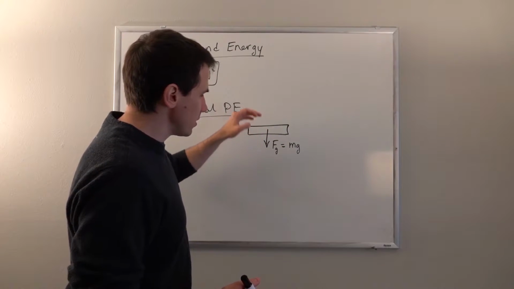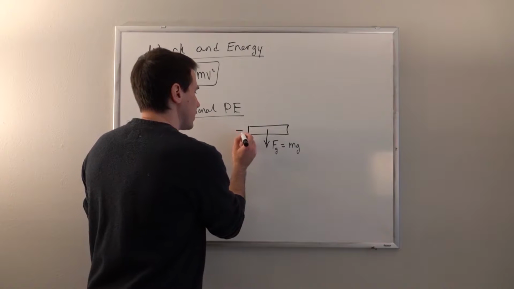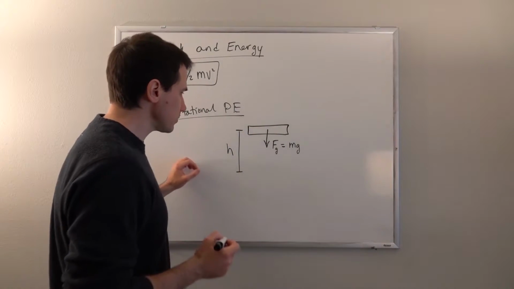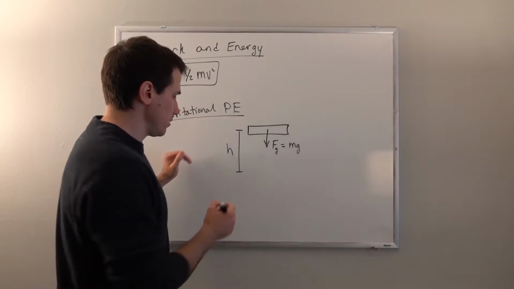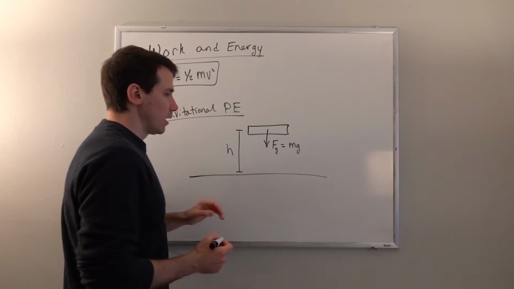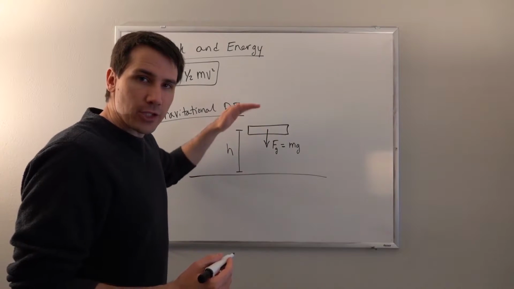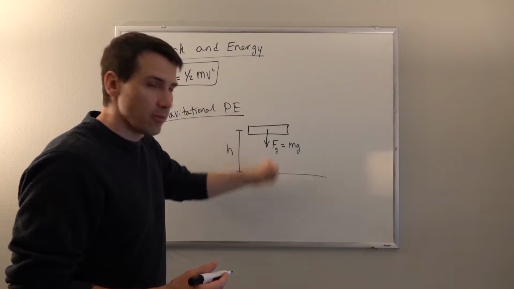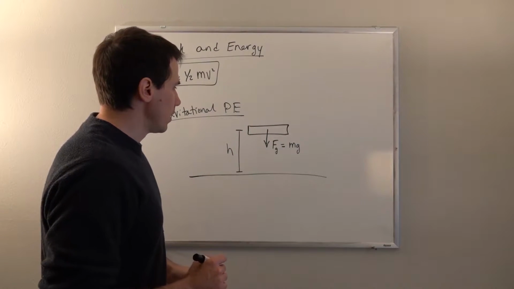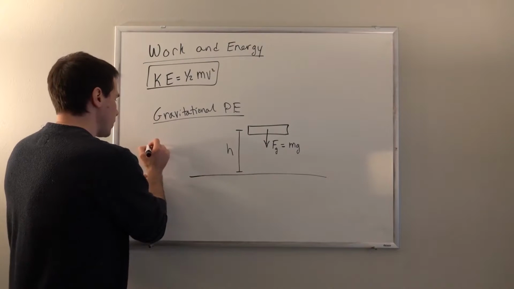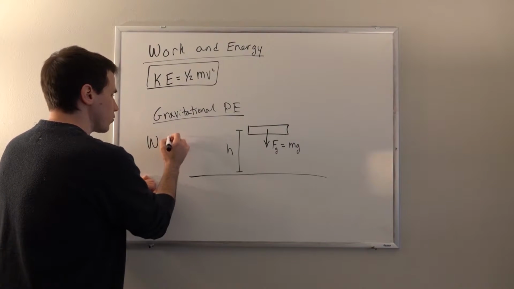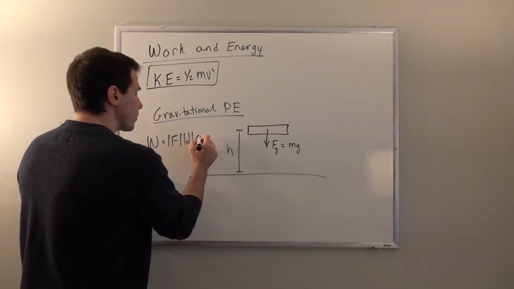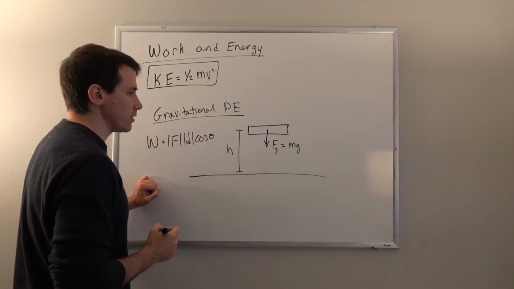Okay, so I have a force applied downwards, and again, let's say that I drop it by some height h. So I drop the pen, say this is the ground. I drop the pen some height h off the ground, and I want to see how much work gravity has done to the pen by the time it hits the ground. All right, well, my work equation is once again the magnitude of F multiplied by the magnitude of d multiplied by the cosine of the angle between the two.